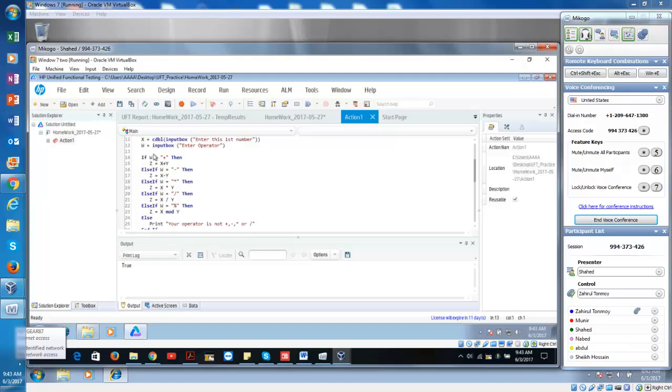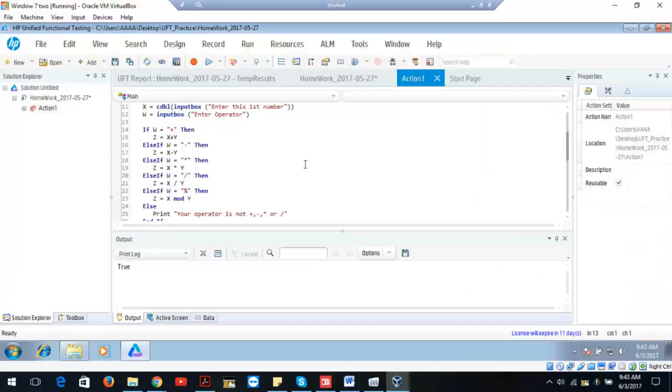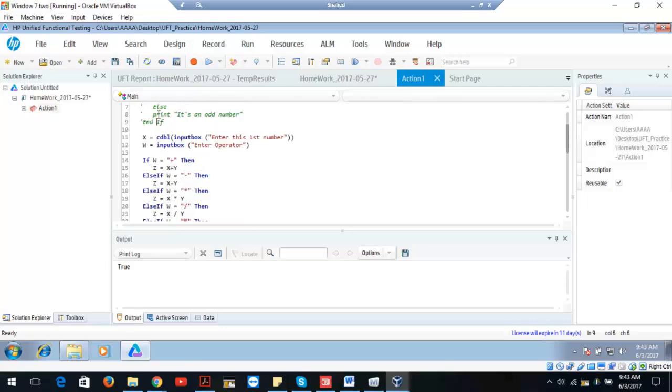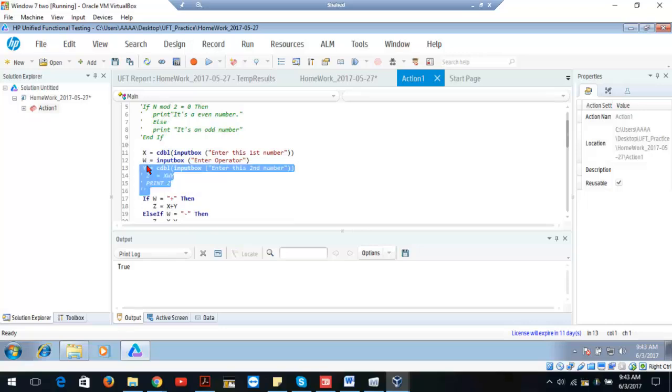As you notice here, I think I removed one number as well. Hold on. Let me remove this unnecessary code from here.